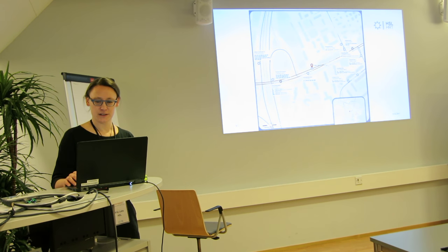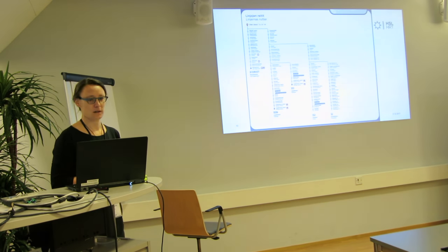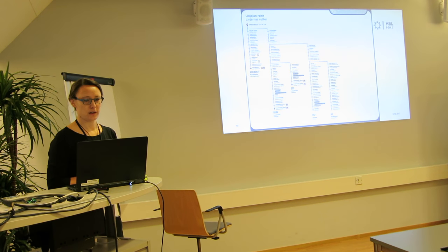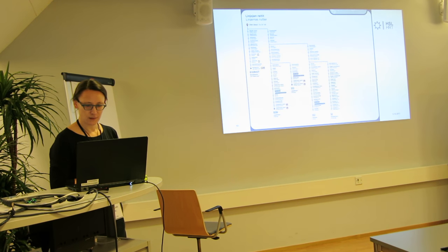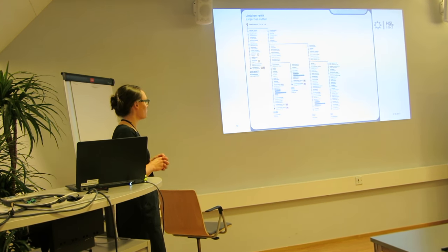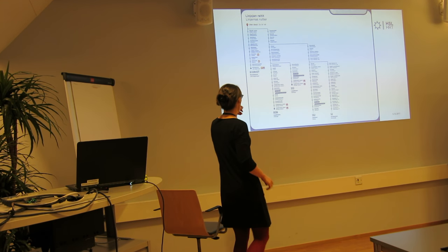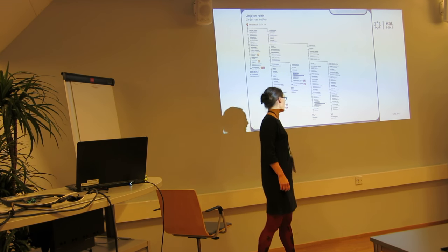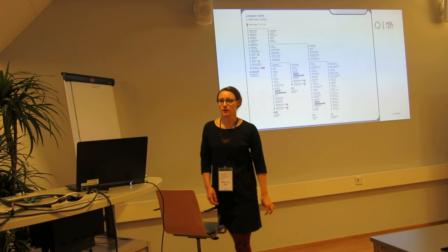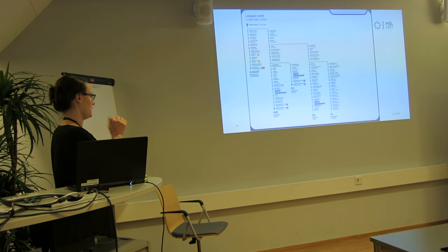If there is still room on the poster, we show a spider map — a routes diagram showing all the lines and the stops where they run. There have also been some challenges fitting all the stops on the map. Some are shown all the way to the last stop and destination, but some line routes have to be cut short, showing only the stops that fit and the destination of the line.